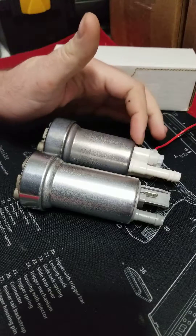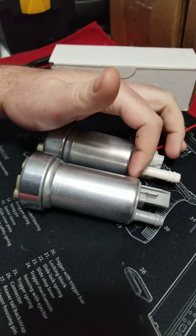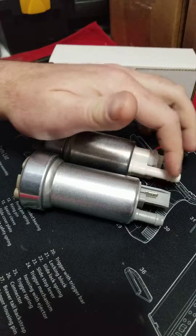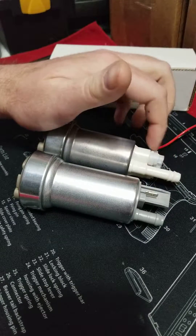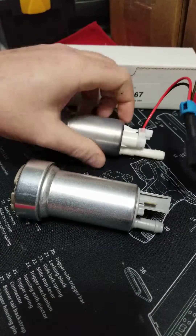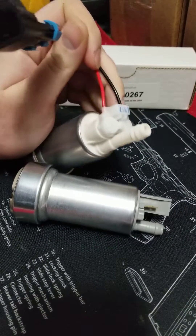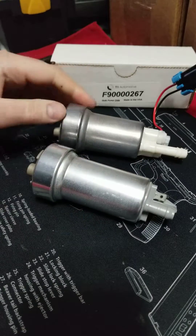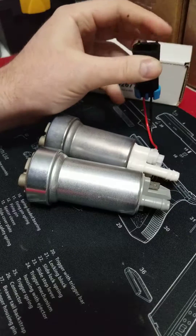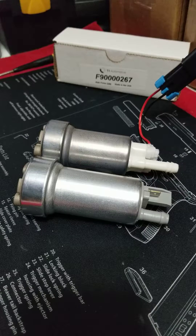The metal housing is actually shorter on this one, but overall the pump outlet is taller. There's a second barb on the outlet — it's still a 3/8 barb, just a little taller. They made it taller to clear this different connector they put on here, which is a bit annoying. It's got a Delphi connector already bonded on, so it doesn't just have the blades like the other one. You either have to get the male version of the plug for installation, or just cut it off and wire it up yourself.